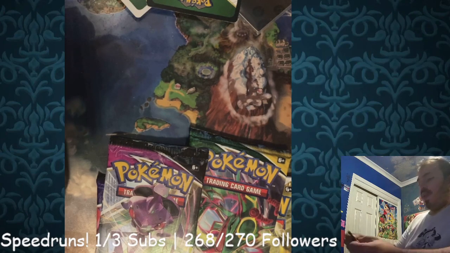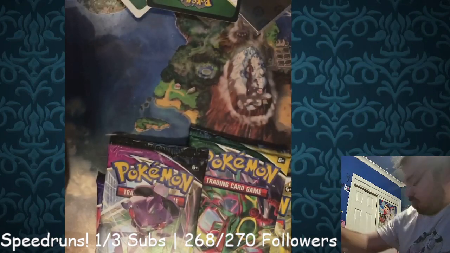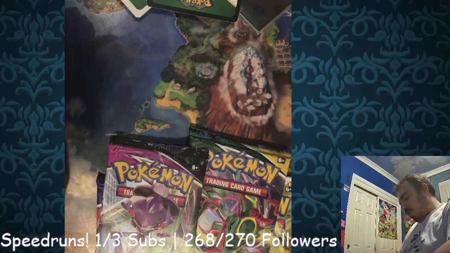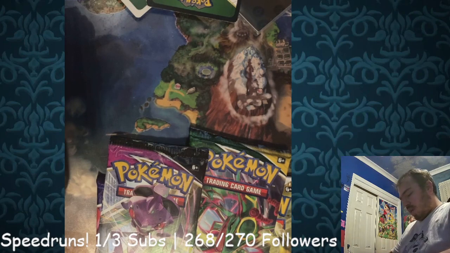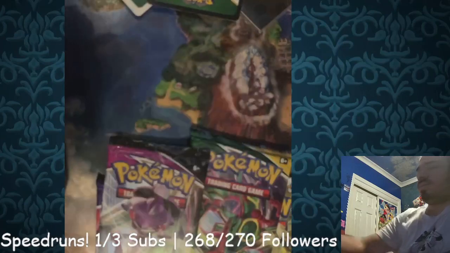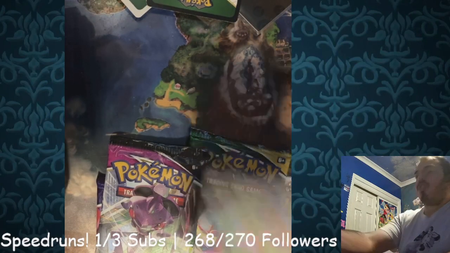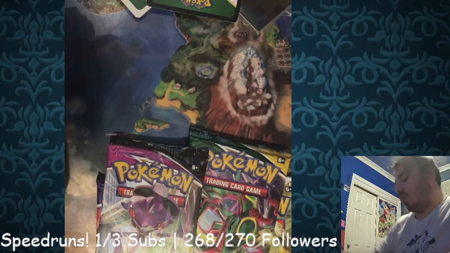And here is the pin. It's got a nice blue background to it too. And there's the magnet. I think the V-Star things are magnets, because the black part is like black at the back. And there's the alt art for it. It looks pretty cool. And there's the V-Star art too.